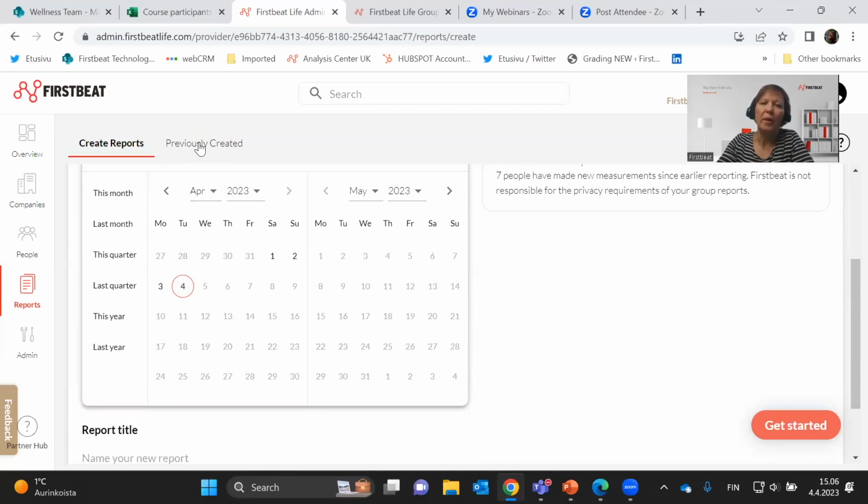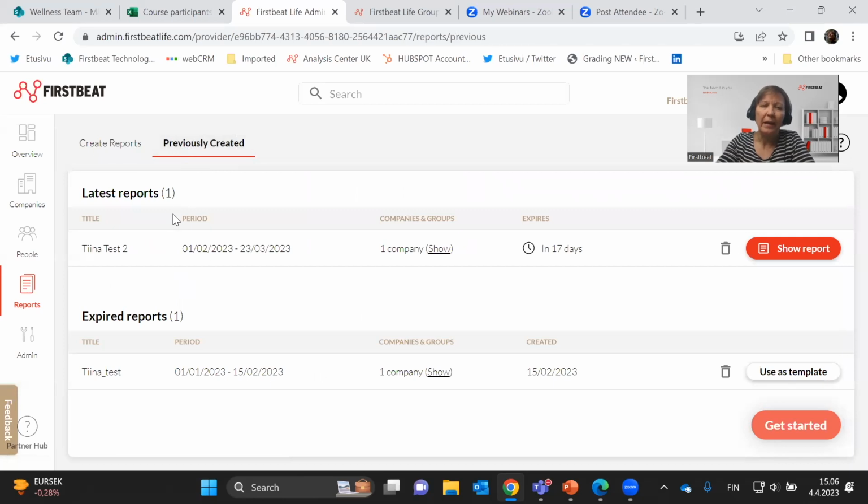So hopefully this will make it easier and more flexible for you to get the reports when you need them. And then here you can see the tab for creating the reports, and next to it is previously created reports. The reports are only saved here for 1 month at a time, simply because of server space or capability limitations. So when you create a report, you can always find it here for a month, but after that you would just have to quickly recreate it if you need that.